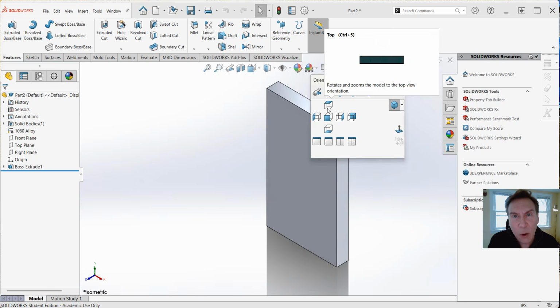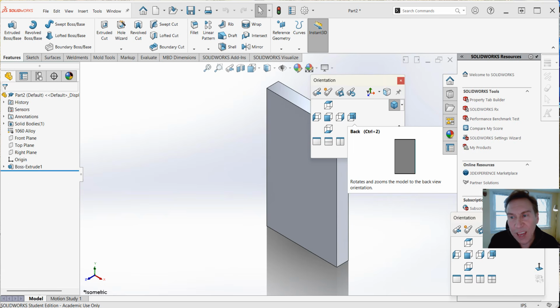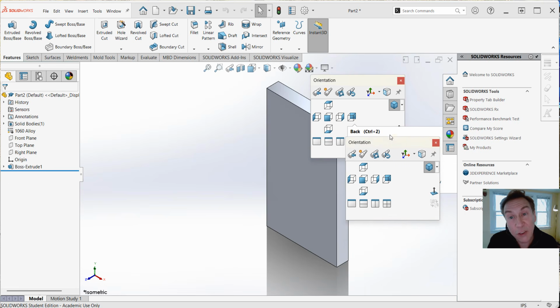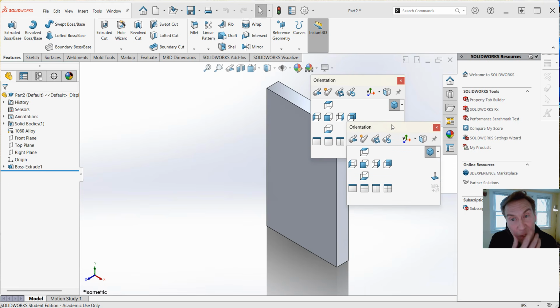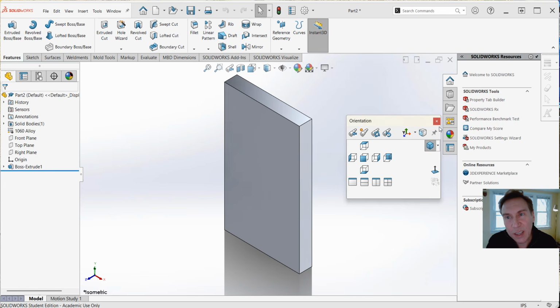Some people like it. Anyways, if you ever go into a shop and you see someone has this floating around on their desktop, it's a good possibility that they've been using SolidWorks for well over 20 years, because in the 90s, this is all we had to use, but they've added all these new functions. So anyhow, let's just make sure you're in isometric. There is one more. This is Normal To. It enables you to select a face and go normal to it. This isn't a good example, but just know that one's really handy too.